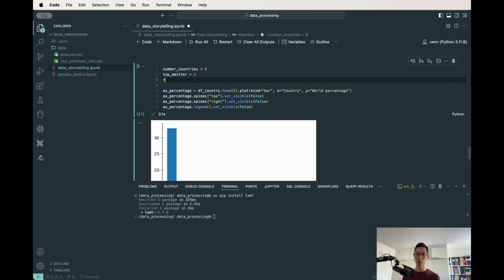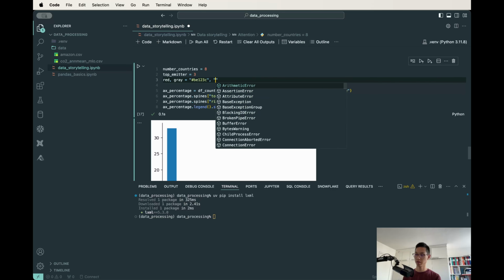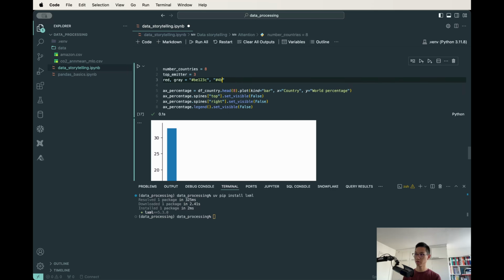And we will have 2 different colors, red and gray. So the red color, this you can look up, the hash codes. And we have the gray color, like this.